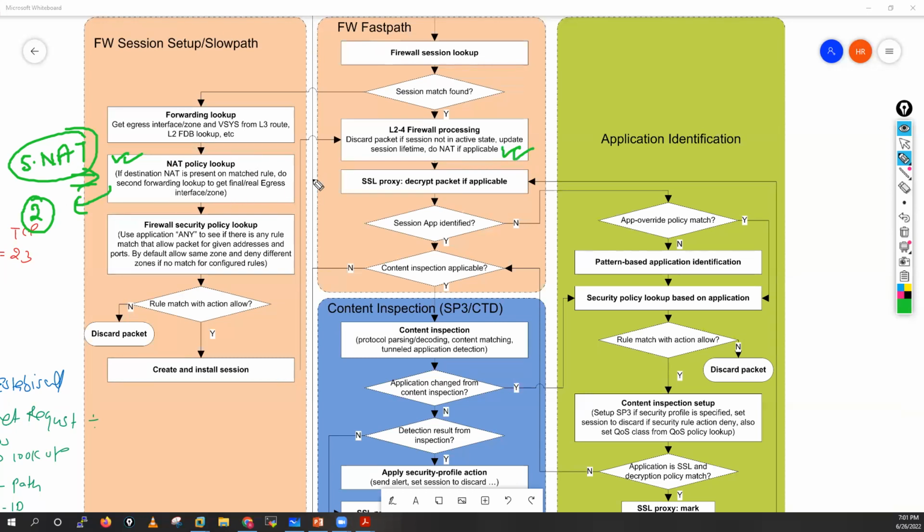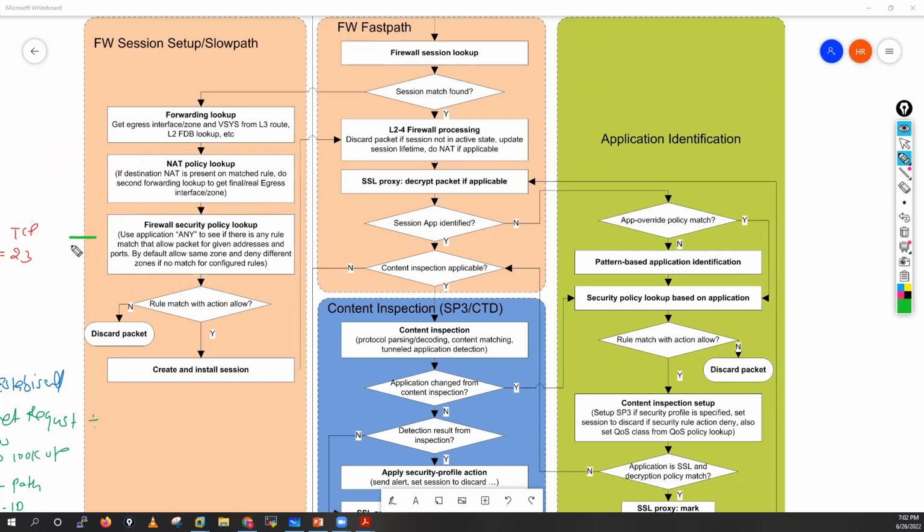In case of destination NAT, because you know, when the destination changes, there is a lot of chance your egress interface will also change, right? So in case of destination NAT, it will do the routing lookup one more time to get the actual egress interface. Here, they will just evaluate the policy and write down which NAT rule is matching. That's it. And after that, your packet moves towards the firewall security policy evaluation.